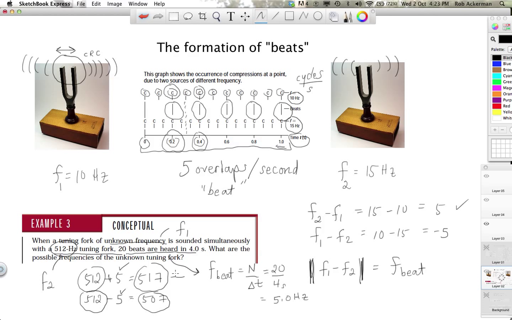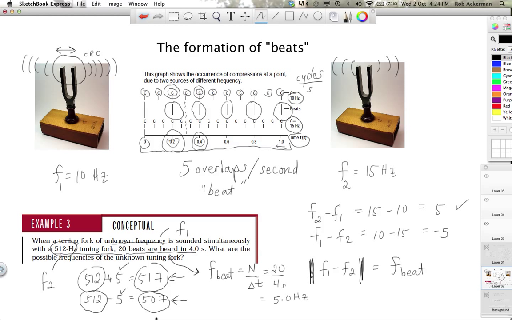If the actual frequency were 517, would this tuning fork sound any different than the 512 Hertz tuning fork? Sure it would. It would have a higher frequency, it would have a higher pitch, so it would be kind of higher rather than lower. However, if the frequency was 507, it would sound lower rather than higher, like that. There's my lousy attempt at singing tuning fork frequencies for you. All right, so sometimes just by listening, we can tell which frequency of the two is involved. Sometimes the frequencies are so close together, it's really hard to tell whether you're dealing with the higher one or the lower one.